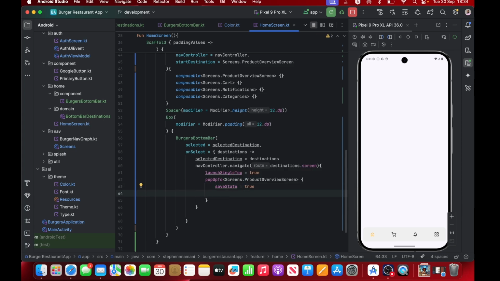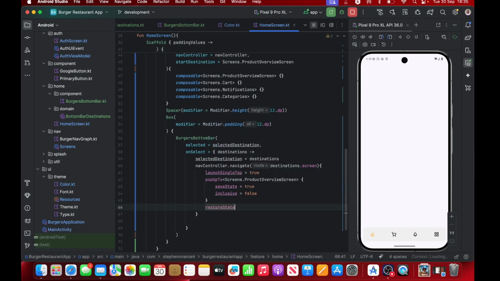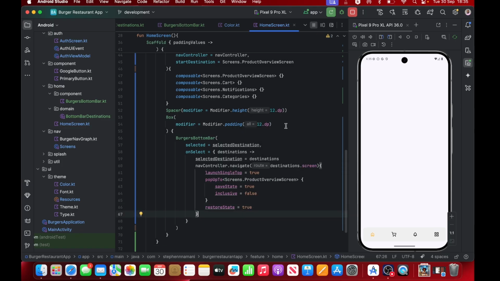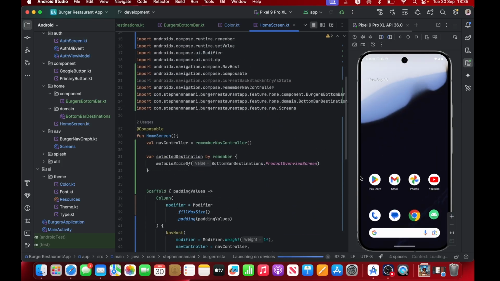Then our inclusive, like we've done before, we set that to false. Okay, so now that we've done that, we want to restore the initial state of the screen. We are going to restoreState here, and we set that to true as well. So with that, now let's relaunch our app and see if anything has changed, if our app is behaving better.